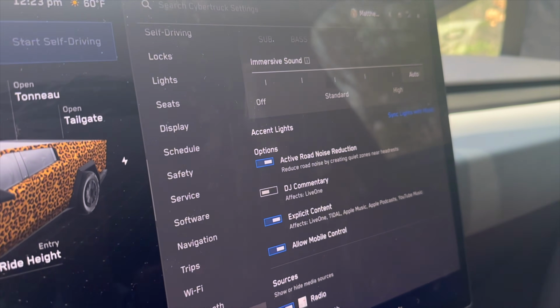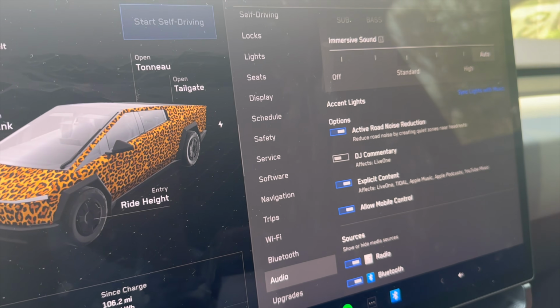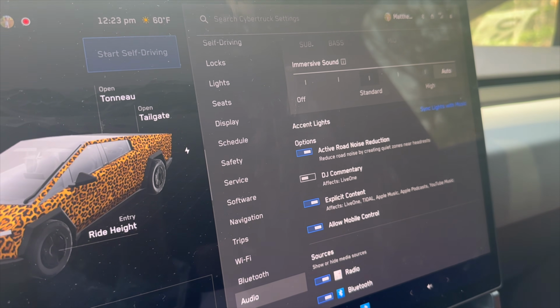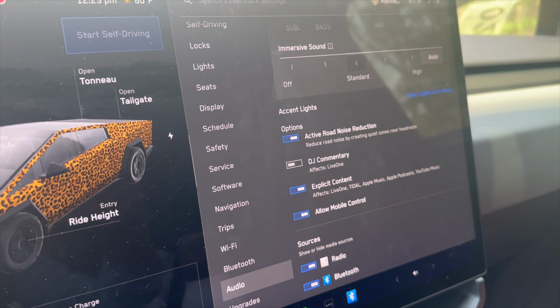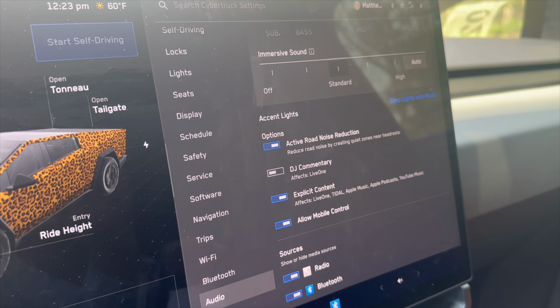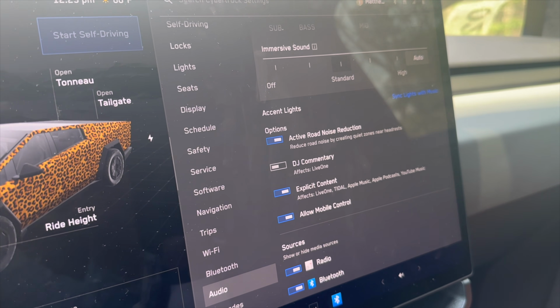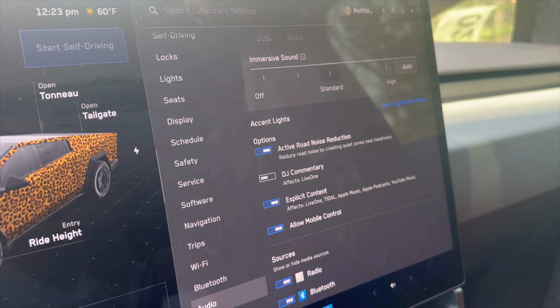Those microphones monitor the low drone noises in the cabin, like from wind or from the tires moving on the road. Those low-sounding hums.